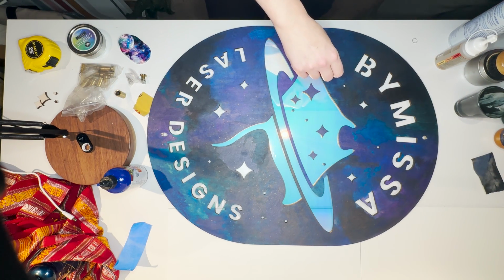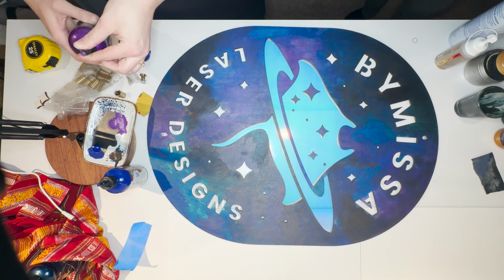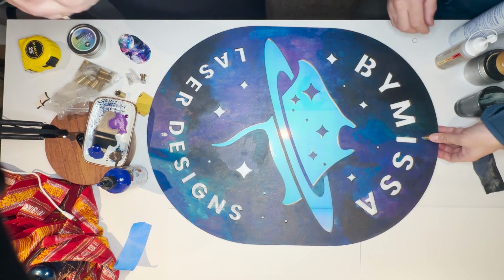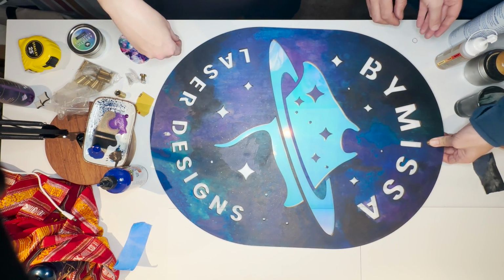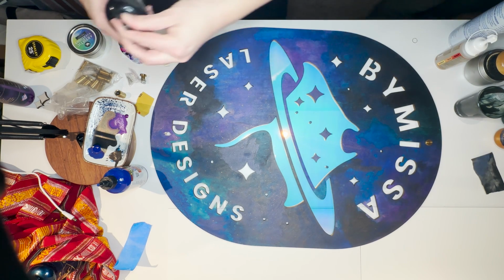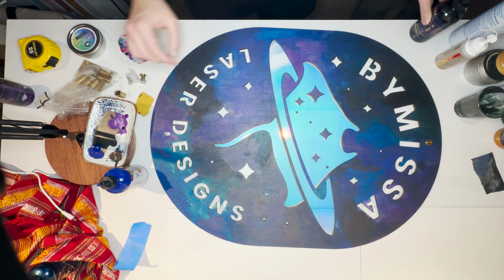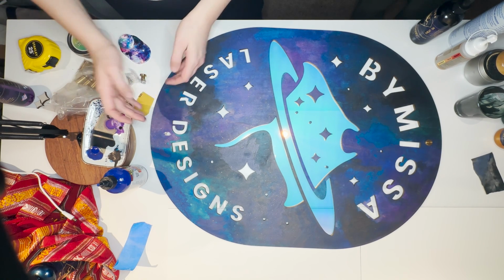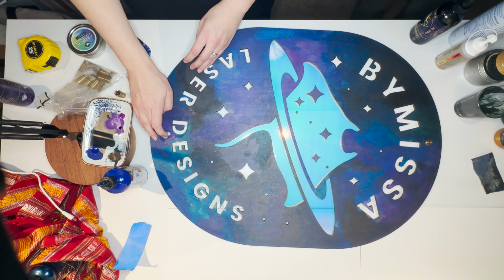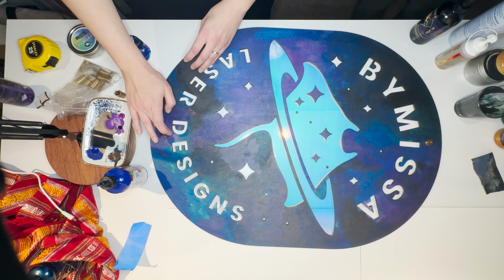The one at the top actually is going to be covered, any of the damage is going to be covered by the standoff, so we're only worried about this bottom one. I have my unicorn spit, and I'm just going to very quickly add it around that chip. So I'm trying to match it as best as possible with a couple of different colors here, and I'm honestly just going to use my finger, because I don't mind stained fingers, to dab it into the cracks of the wood, and then give it a little time to dry and seal her up, just like what we did before.